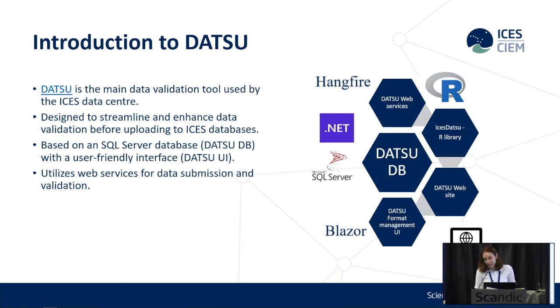So the ICES data center hosts a number of data sets and databases, and the main validation tool used for validating these before they go into our databases is DATSU. This system has multiple components, and it has been developed mostly with Microsoft technologies. There is an SQL Server database, the web services and the websites are also built with .NET and some other libraries that have been used there.